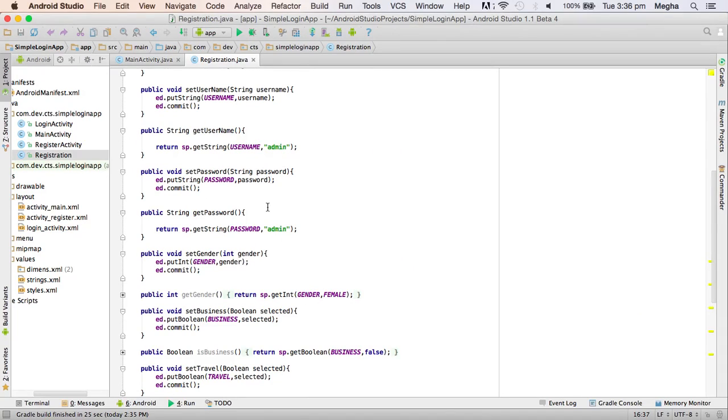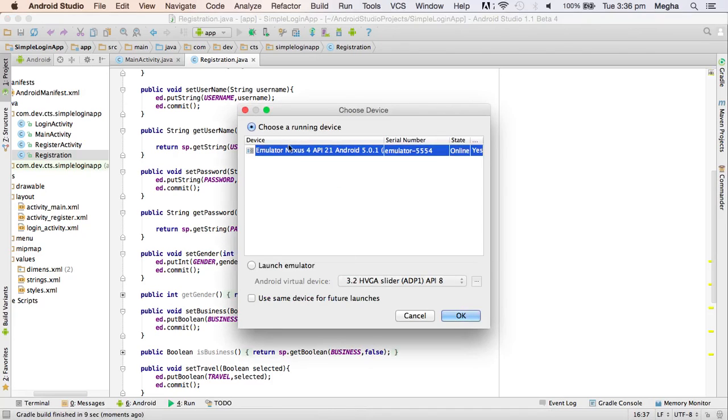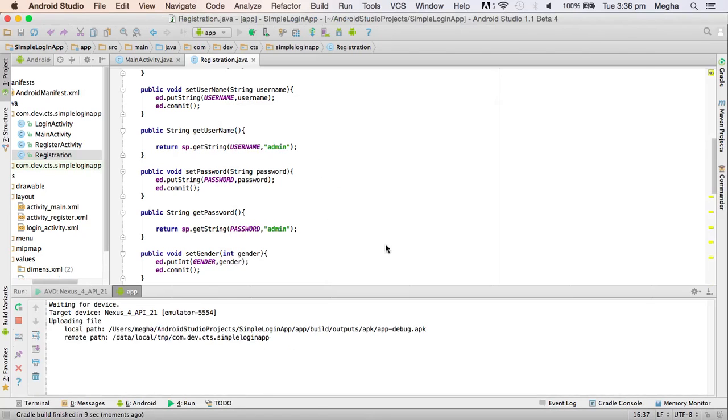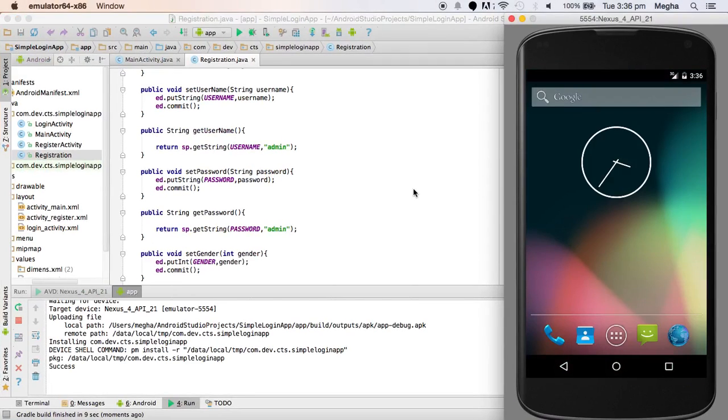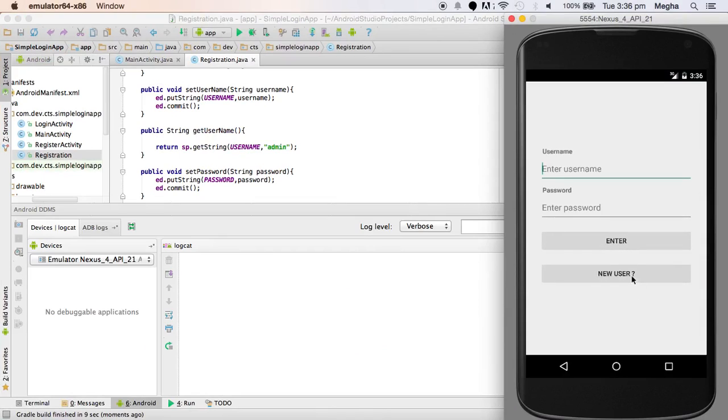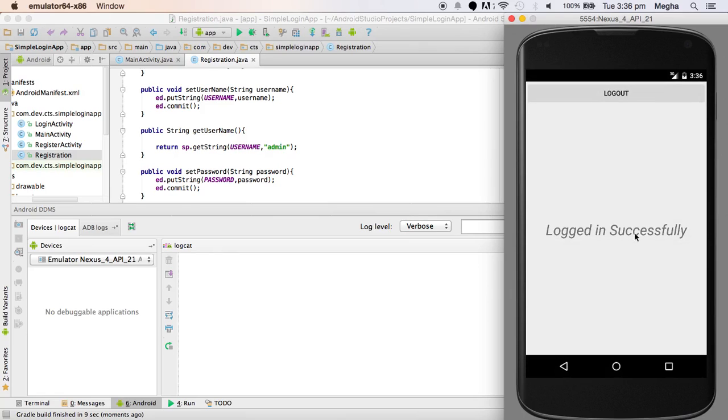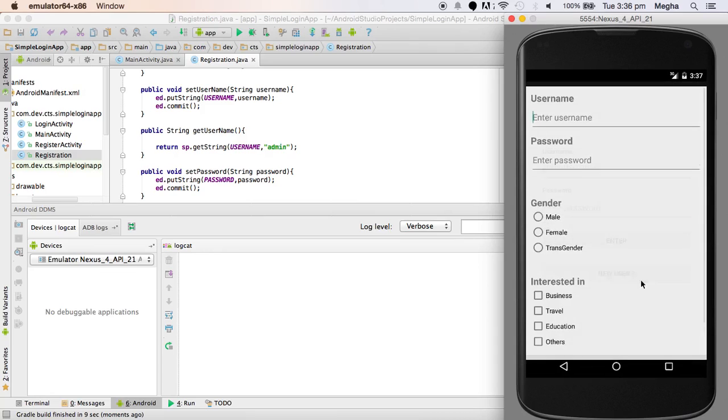The default value we have already set to admin, so the previous one will still work, but let's see. Of course the admin will work, but let me check the default works or not. It works.